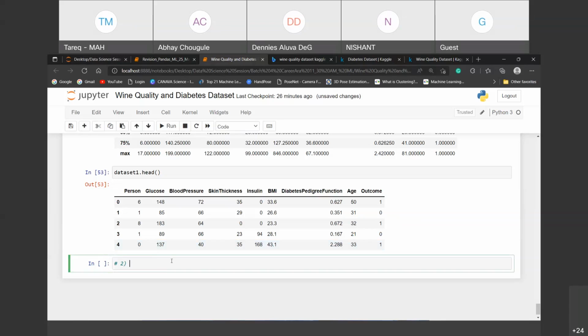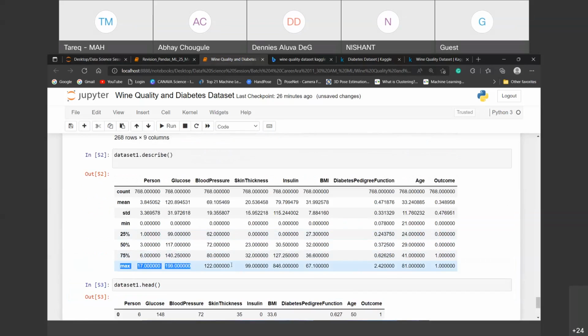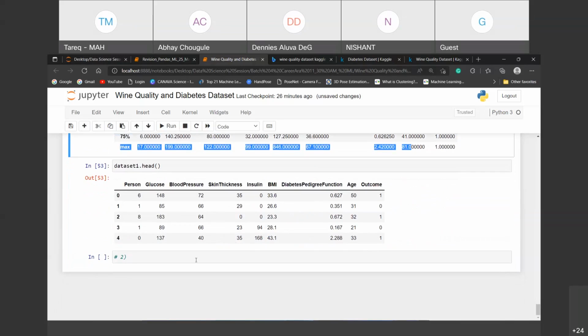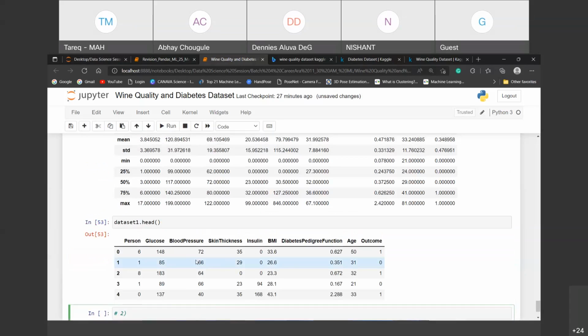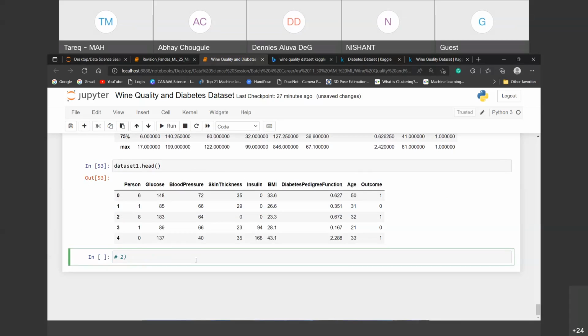Yes, Rahul, I think you have given pregnancy dot max. Actually, you can get through like this one also. See this one, max. But don't worry, I will show you another one. These are the percentiles, the 25th percentile, 50th and 75th percentiles. Those things we are going to work on in the stats-related sessions. That means 25% of the data, 50% of the data, and then 75% of the data. Then how can you work on it? These are the things we can go for in the stats-related work.